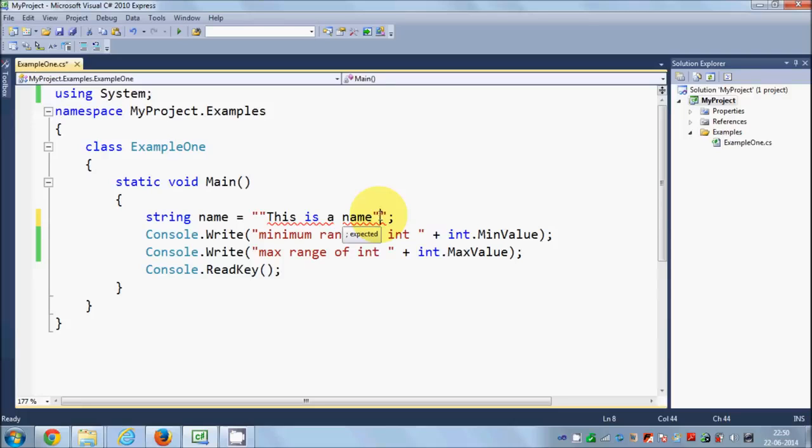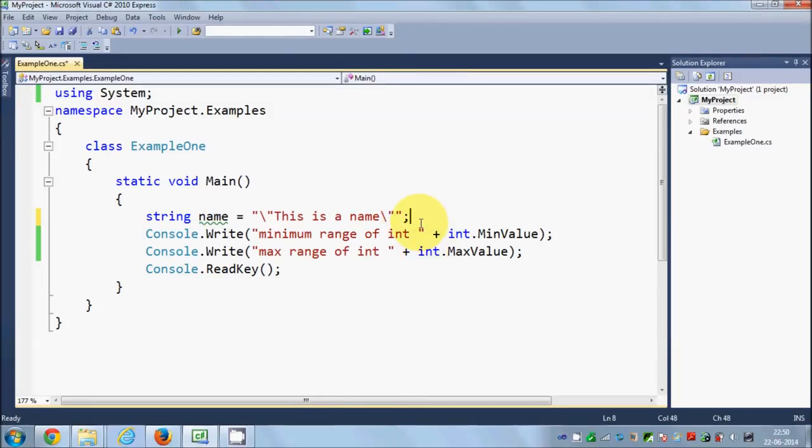So in order to print this double quote here and double quote here, you need to use an escape sequence, and the escape sequence in C# is a backslash. If you want to print this double quote here, just before it you need to give this escape sequence, which is a slash symbol.